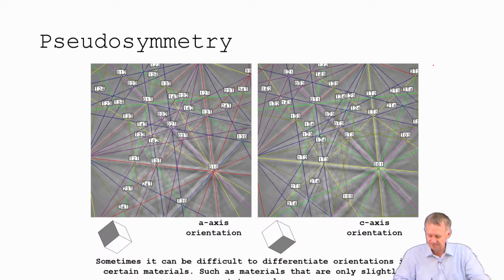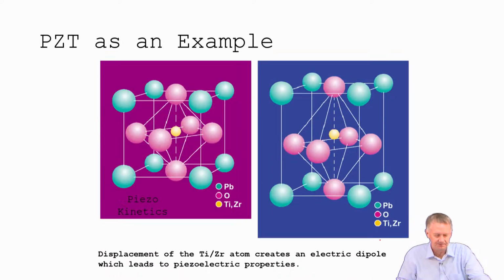So what happens here for that kind of situation? This is just showing 2 situations where the A and C axis look very similar to each other. You can see the pattern. The one on the left is indexed for an A-axis orientation, right? So it shows 010 here in this position, whereas this one is showing a C-axis in that position. And if you look at all the bands, you say they line up pretty good, right? All of them line up pretty good, even though they're different, they have different properties in the A and C axis.